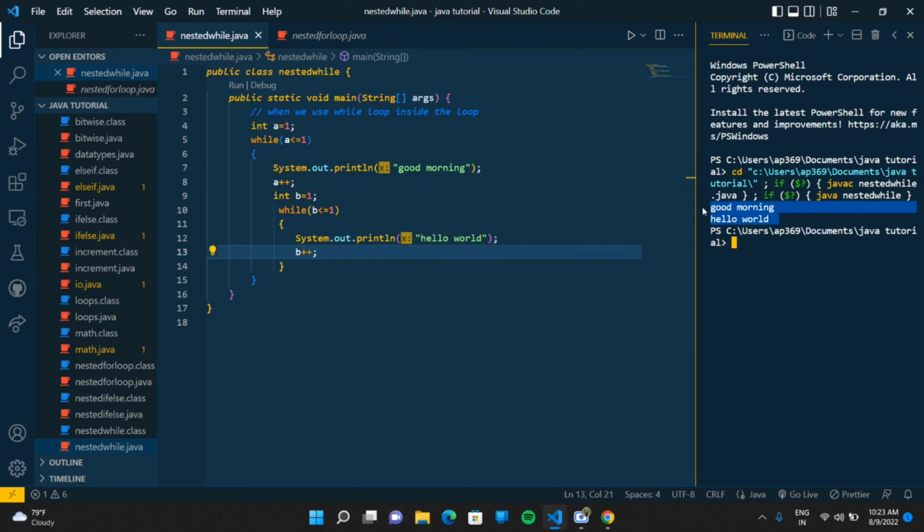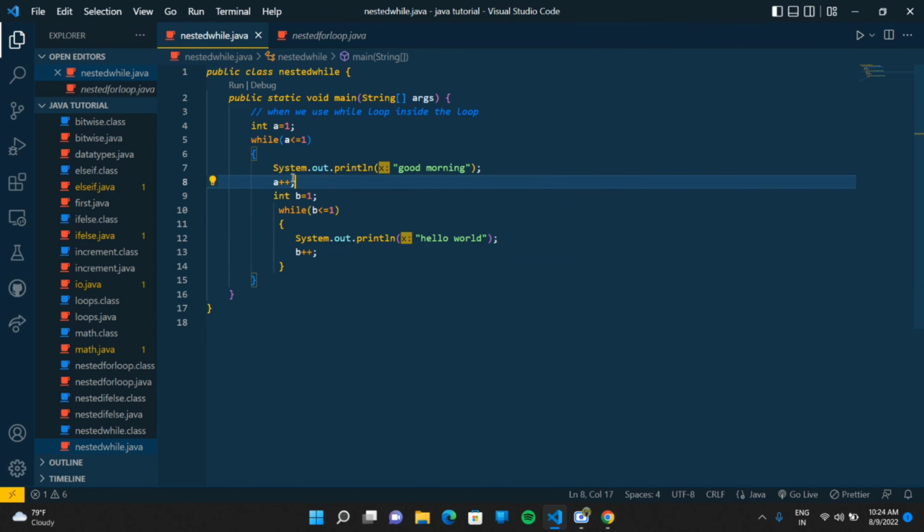See, not giving me an error. When we don't use a plus plus, the program understands that we are not incrementing any value, then it goes into an infinite loop. Since a equal to 1, this condition is true, so it will print this again and again. I hope you got it.